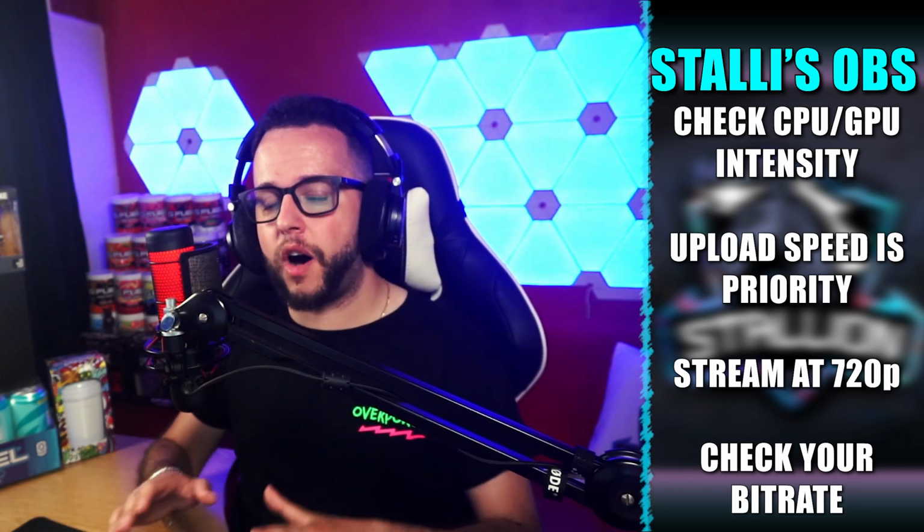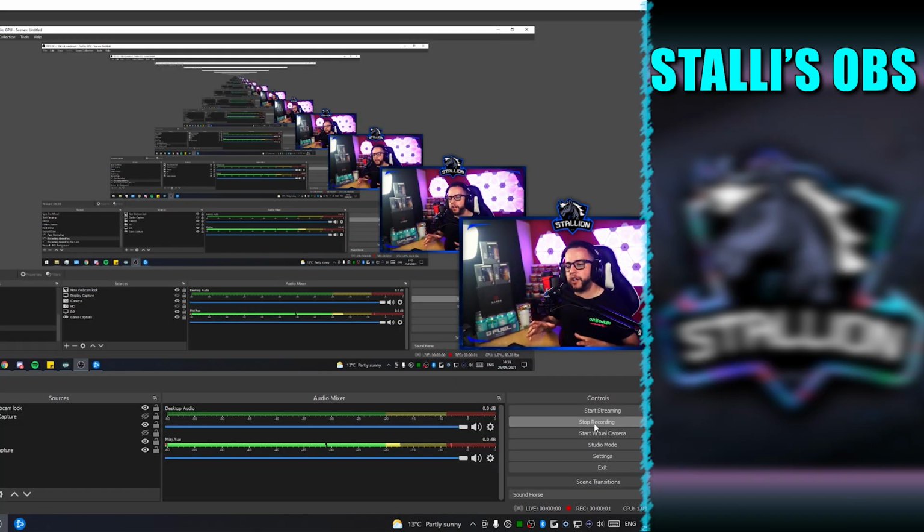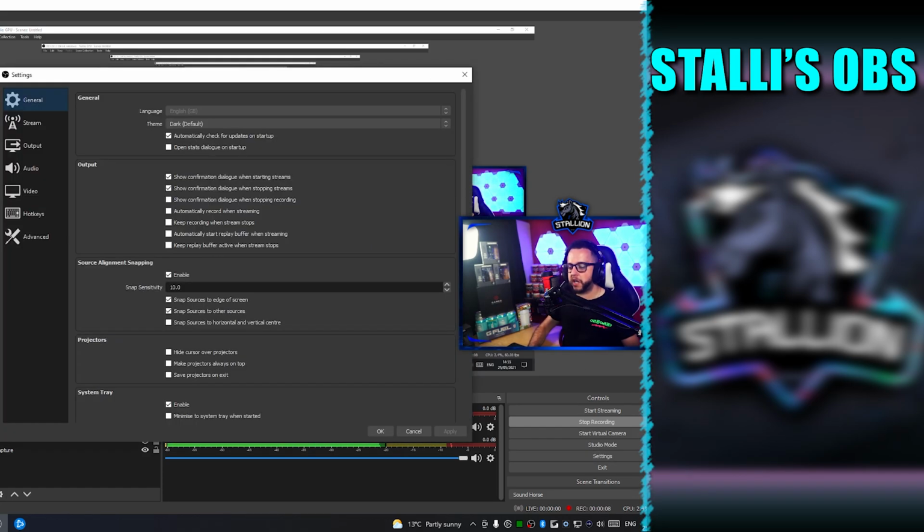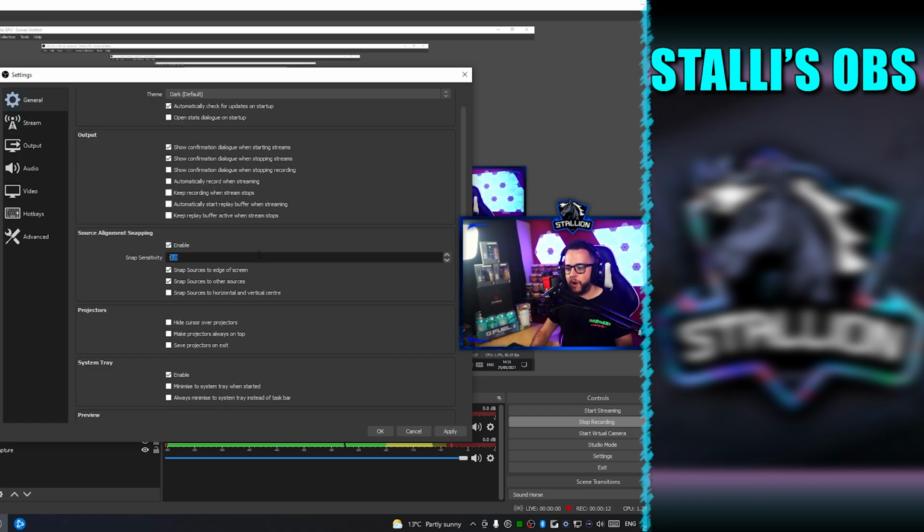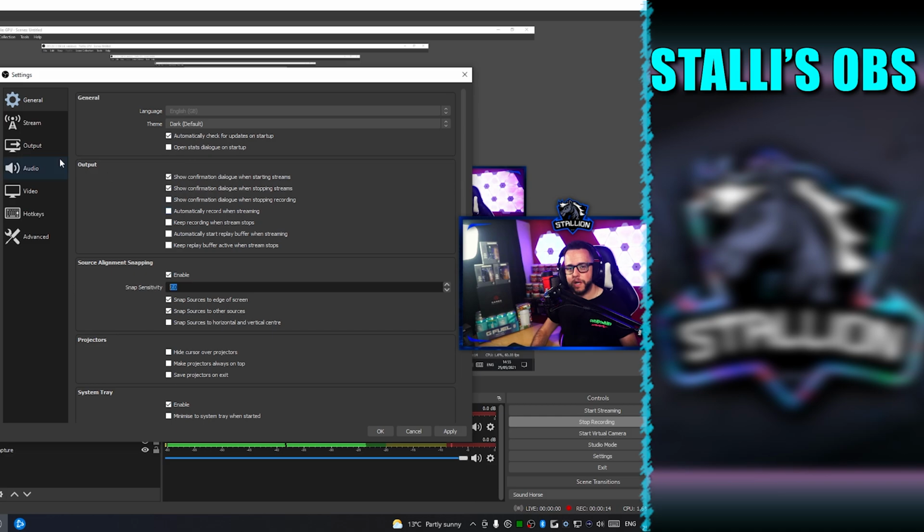Now, with all that being said and discussed, let's take a direct look at the settings that I use on OBS Studio and the reasons why I use them. Now that we've made it onto the main user interface on OBS Studio, in the bottom right hand corner, you should see a tab that says settings, which is obviously what you're going to want to click on to have a look at the settings of what it is that you're streaming and running on. For general, I don't believe I've ever changed anything, so we can quickly move on from there.